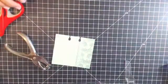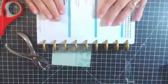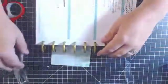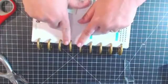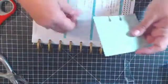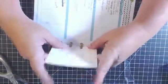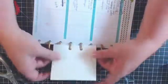Now this one is just my daily planner. But if you have a round Rolodex, these are kind of what it looks like. And since I have them an inch apart, and I know these are an inch apart, this should fit right in here, no problem. So let's try it out. So these should pop right in and fit. See, check it out. No problem.